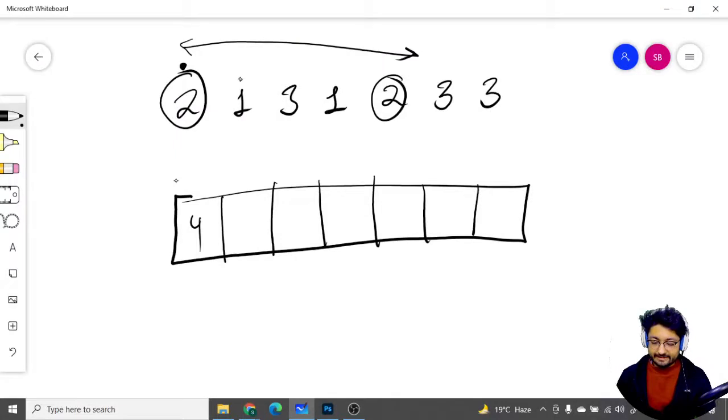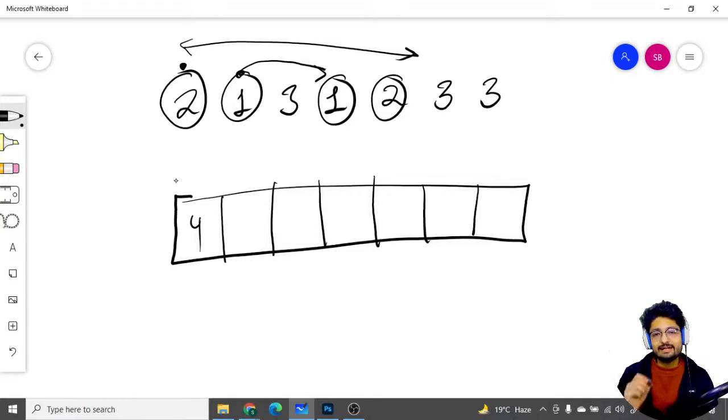Okay, now let's take the second element. For this element, the element that is having the same value is this. Fine. Now taking this element as the starting, like the center element, find out the difference or the addition between all the elements that are having the same value as 1. So this is the difference between them. Difference, I mean what is the index difference, or you can say what is the distance between these 2 indexes or these 2 elements. So this is just the 2 difference.